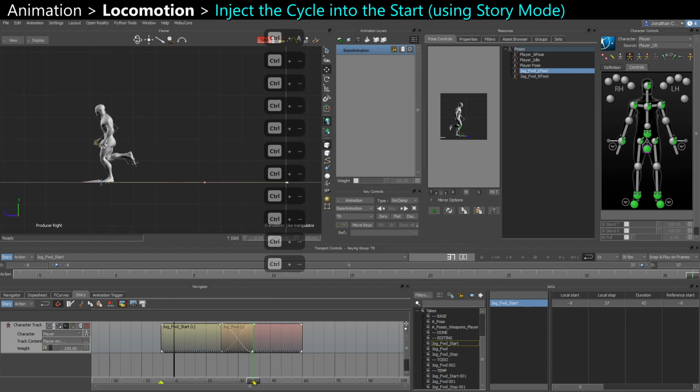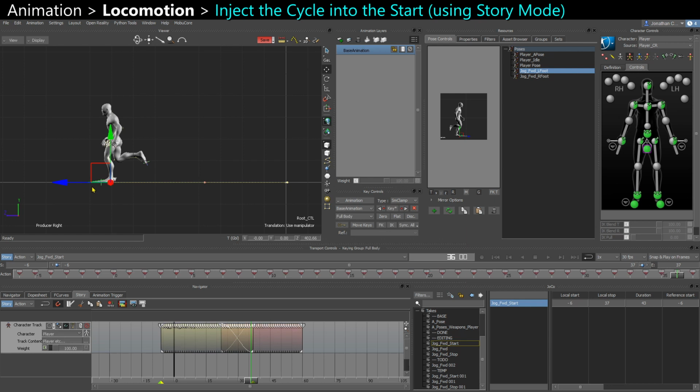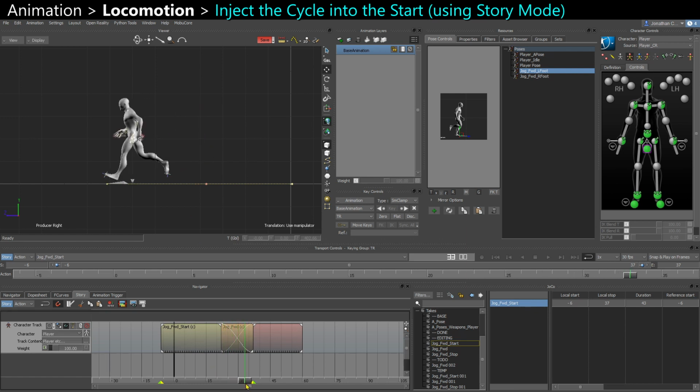And now we're sure that by the time the start animation ends, the root translation matches exactly the one of the cycle, and the cycle really feels the same. So you don't have any difference between how the start and the cycle feel. They feel very consistent now.